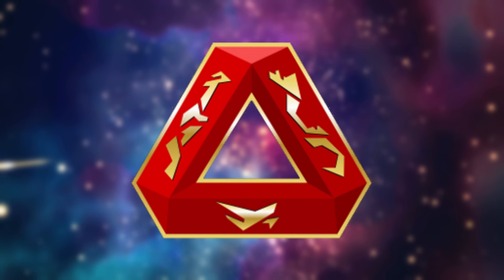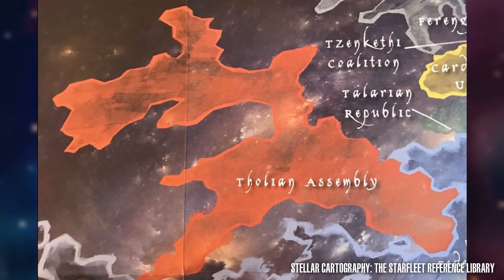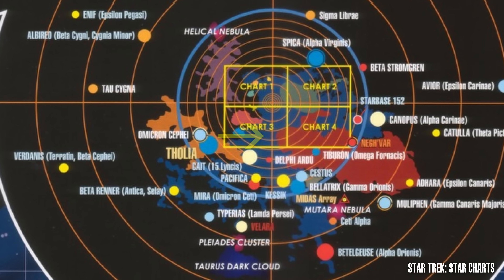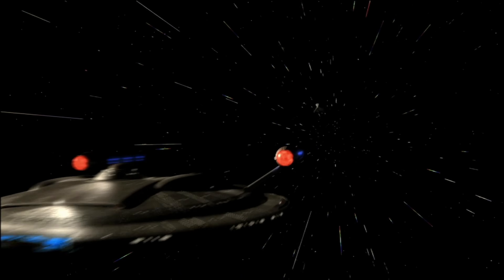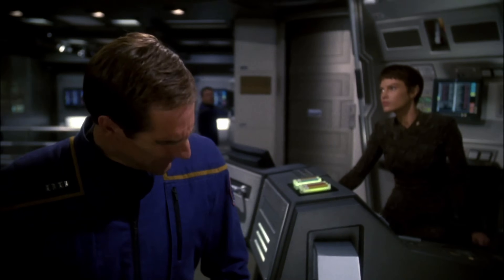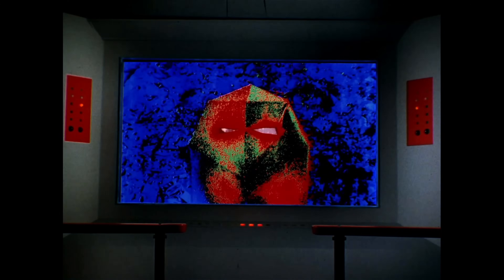The interstellar government of the Tholians is known as the Tholian Assembly. Residing in the Alpha Quadrant, Tholian territory covers hundreds of light years of space and includes systems such as Omicron Cephi. According to reference materials, it is the third largest entity in local space behind the Federation and Klingon Empire, with the Breen Confederacy coming fourth. As we learned in Enterprise, until the 2150s, the Vulcan High Command had only limited contact with the Assembly, though this changes as Starfleet begins to venture closer to their space. The Tholians come off as aggressive and territorial on several occasions, known to annex systems beyond their core territories and kill outsiders who enter Tholian space without their consent, resulting in numerous conflicts including surprise attacks on Federation and other targets. However, despite their relative isolationism and xenophobic reputation, Tholians are not completely unreasonable.